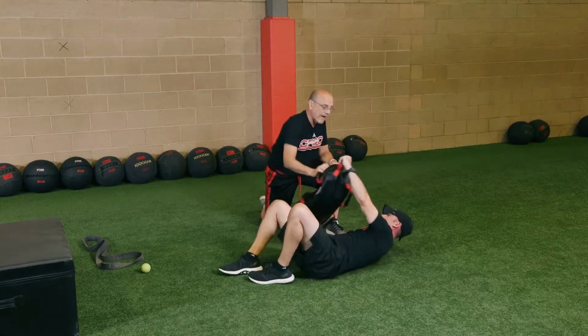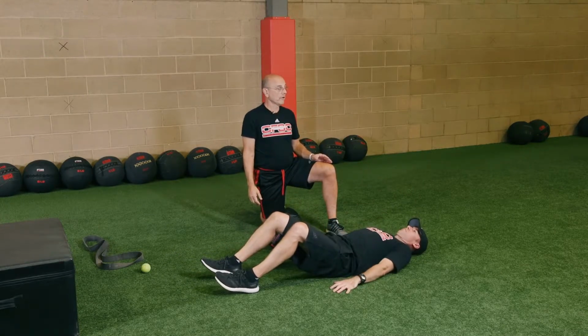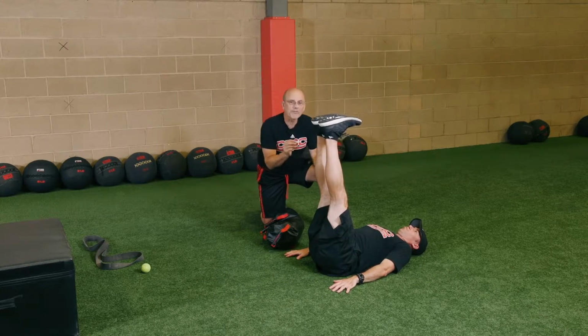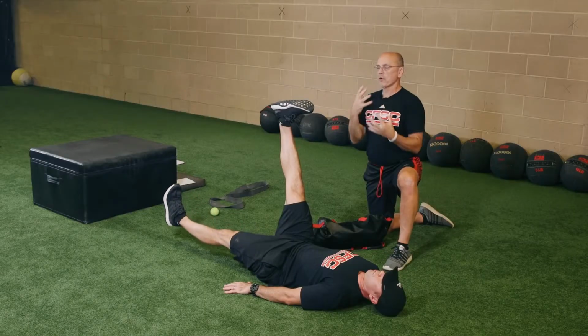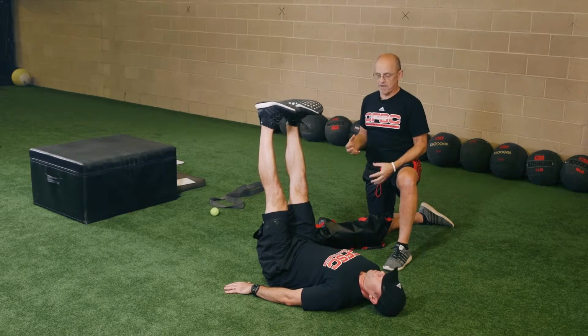Last thing we do is take the bag away and just have him do it with nothing. This is really the hardest exercise because now he's got to press down into the ground, but we're continuing to talk about the same thought process. That breath in through your nose, that hard pursed lipped exhale, blowing yourself out as you go down.